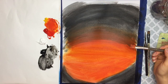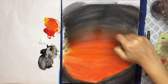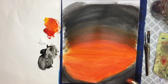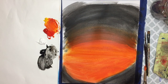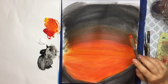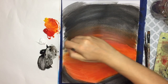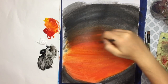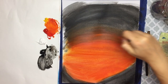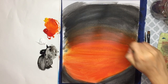So it's basically like you're dealing with another layer. It's not like watercolors where the previous paint that you laid down underneath activates and can be blended and reworked. And it's not like oil where it takes so long to dry in between layers. Acrylic paint has that very unique quality to it, which is why I like it a lot. And it's why I recommend it for a lot of people who are just starting painting, because, well, you're not waiting a super long time to paint and you get an immediate win.